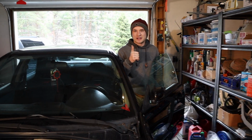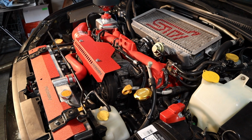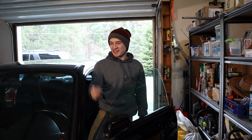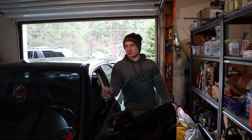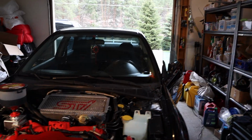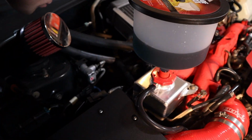Now the screeching is gone. Nice. So yeah, it's definitely the belts that are too tight. I'm gonna put a little bit of WD-40 just on them. Oh shit, what is that? There's some smoke coming out.